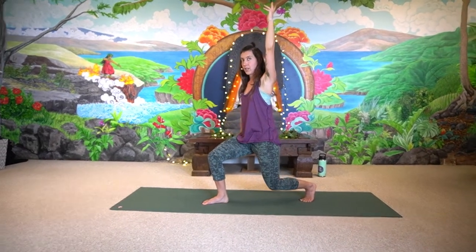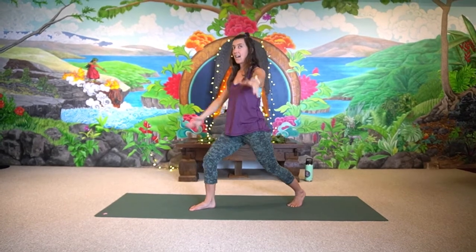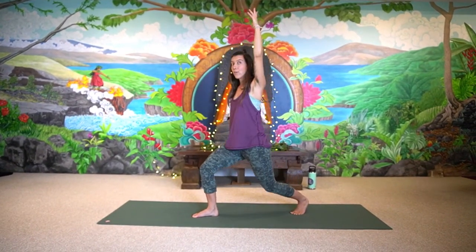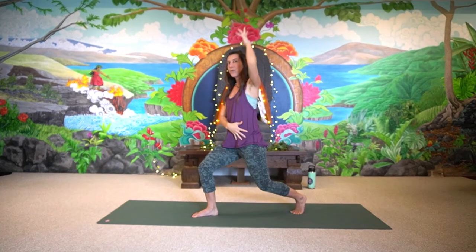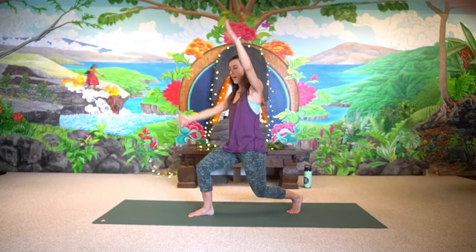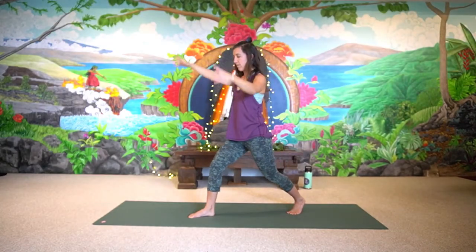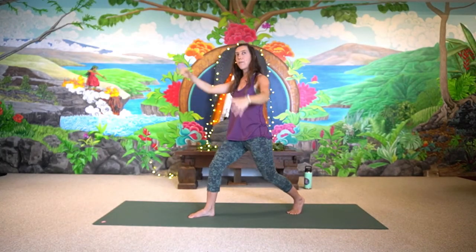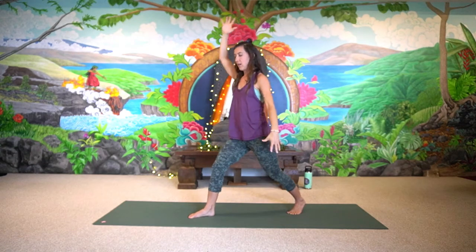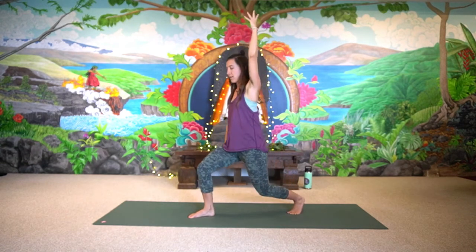So the knees bend and the arms switch. And then the legs extend and the arms switch again. And you know you're doing it right because when the knees bend, you really want to feel this reaching action from right knee through the right arm. Just take a couple, and don't worry about bending very far, but just really try to feel that integration from the back leg up through the side body.